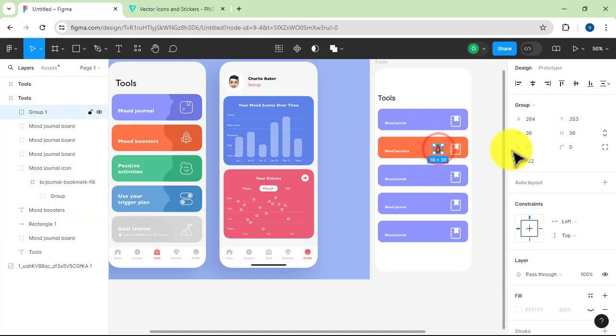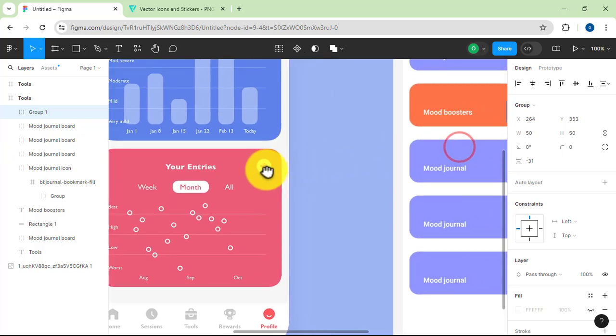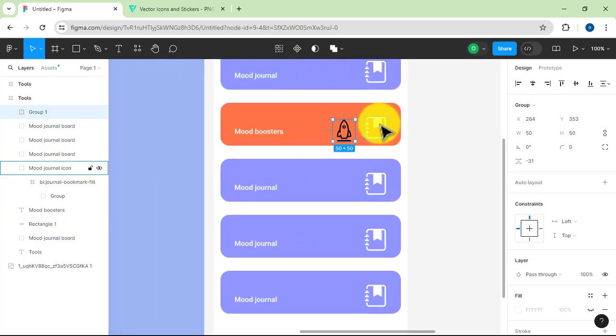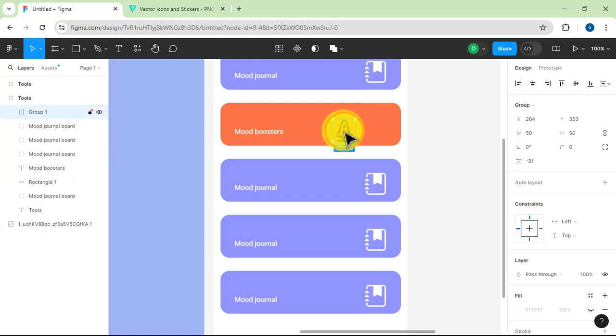I'll just click on this and then click on this and ensure I put 50 here so that it will all be the same. So after that, we come to this part, remove it, and then put this.